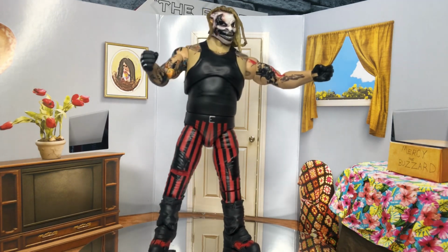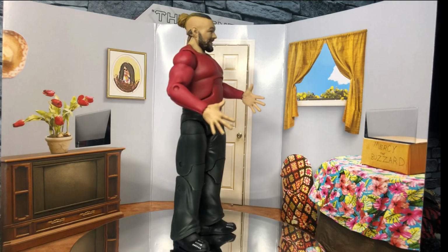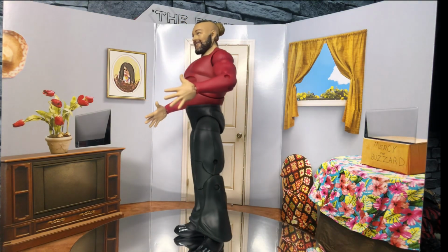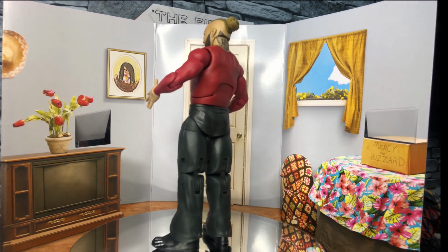So that was the Ultimate Fiend. Let me know in the comments what you thought of it. Did anyone spot the puppet that appeared during that 360? Maybe you did, maybe you didn't. Here's Bray Wyatt anyway, before I get some more pictures for you.